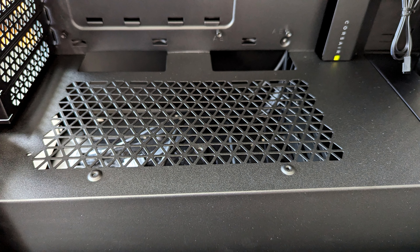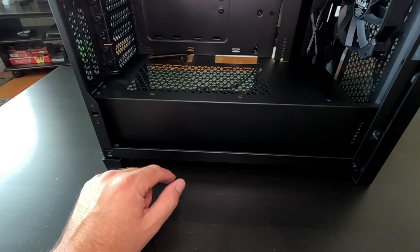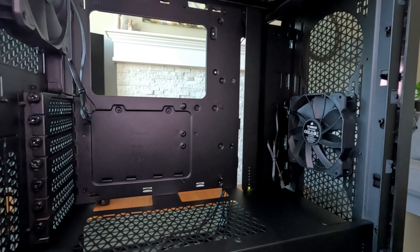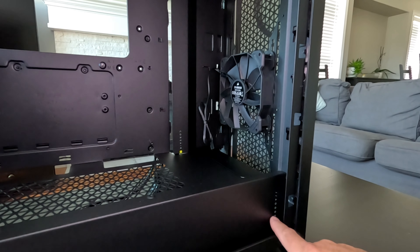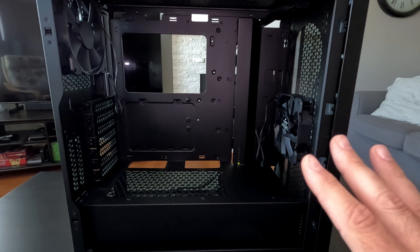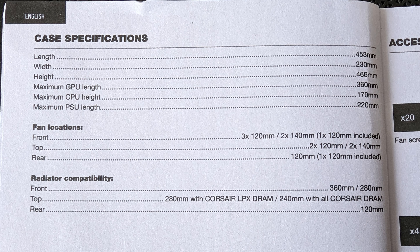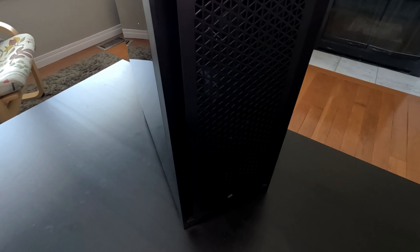Really nice case on the inside. Down here at the bottom you can see it's vented for your power supply — there's no window so you can't see the side of your power supply. The other thing I wanted to point out is this really nice cover here that covers all your wires going to the back — that'll keep it looking really clean. It does say Corsair right here as well, and 4000D down here at the bottom. The glass cover is tempered glass and the whole unit does weigh 17.31 pounds. I'll pop up those case specifications and sizes right now — just pause it if you want to have a closer look. It's a really nice case — I'm really impressed with it, nice and sleek, well-built. And again, this is the Corsair 4000D airflow mid-tower PC case in black.